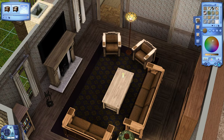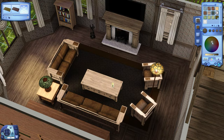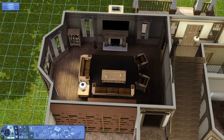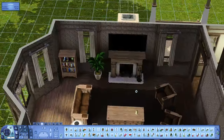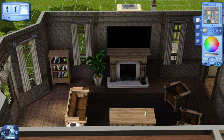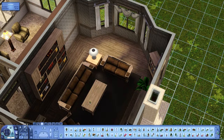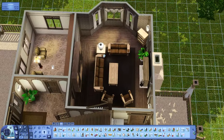And yeah, I'm recoloring the furniture in the living room now because I haven't fully tackled it yet. And also the rug, so just recoloring that. For the most part, this is the furniture that ends up being in this room. I don't add too much more because I didn't want to overcrowd it. So I've got a nice plant there next to the fireplace. And there's your bookshelf in that corner. Lots of bookshelves in this house. And then I think I was going to add something more, but I don't think I did.